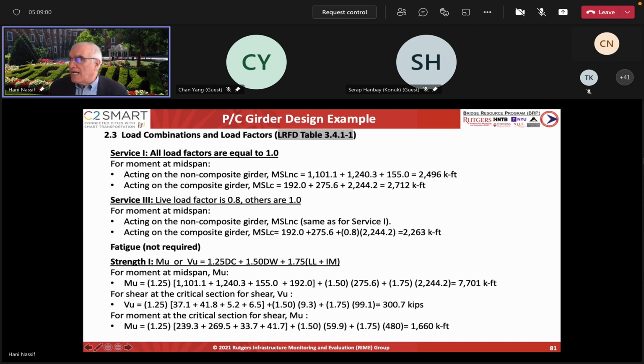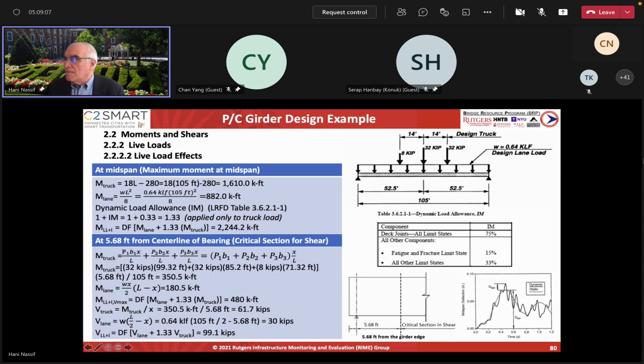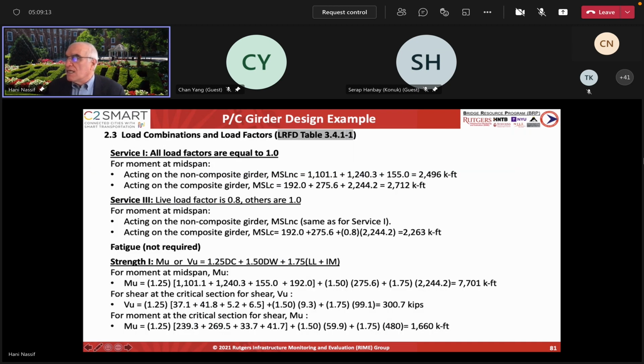If I go back, I believe those are the different components. So here's the dead load, I think. So yeah, this is mainly dead load, okay? So this is the lane, and this is the composite girder, okay? The total weight is when you're adding the weight of the slab on top of it. I don't know if this 192 is there, but let me see.